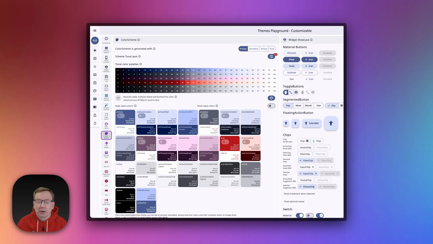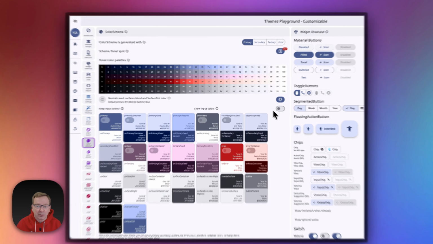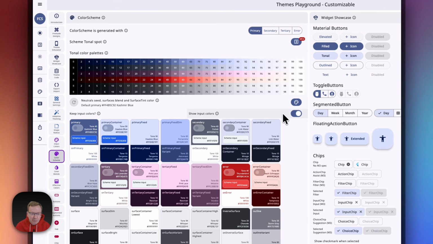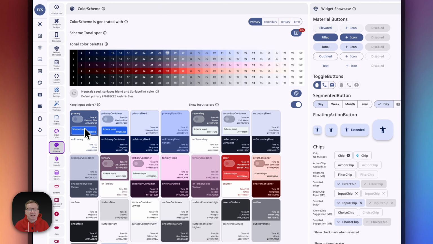Next, let's look at pinning some of your input colors to the color scheme. And we are back to using the tonal spot, the default Material 3 theme. It can be a good starting point for a lot of different themes as well, if you just pin some of your input colors. As we saw before, we had used the shard CADN as an input for our custom theme here.